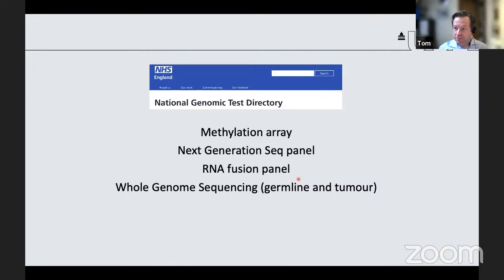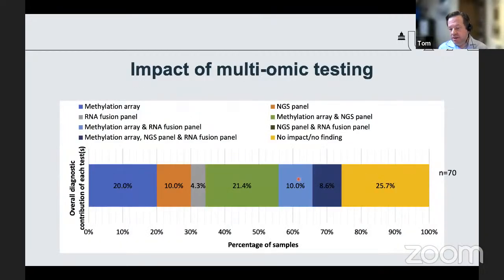And that's shifting how we're thinking about the diagnosis in these cases. We're starting to look at the data from all of those different modalities in a similar way. So this is a snapshot of an audit done in the department by Syra Ahmed, who runs one of our trials, looking at the impact on diagnosis of having all those three tests. And this is across all children's tumours, not just brain tumours. The yellow bit is where it had no impact on diagnosis. So it's about three quarters of the cases where the molecular testing refined or altered diagnosis.